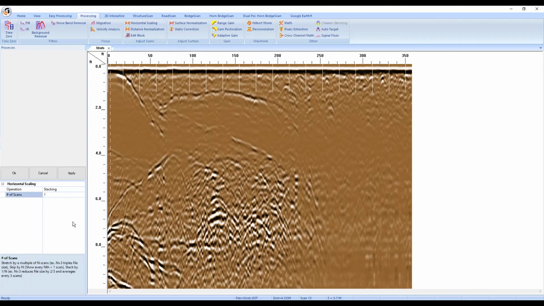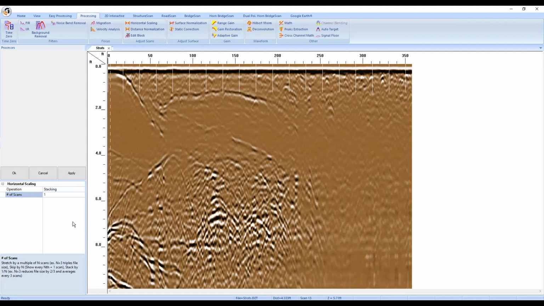Okay, so now we've talked about how this process works, but when would I want to use this? Horizontal scaling is a good process to use when you want to exaggerate features. So this is what stacking would be used for, or when you want to truncate a file that's much longer than you need.